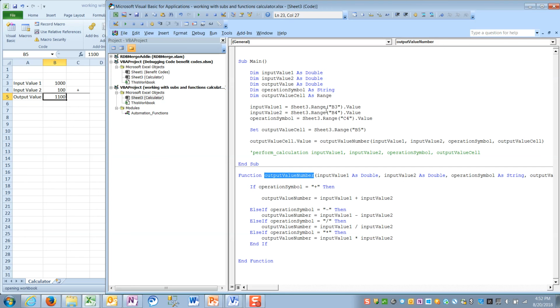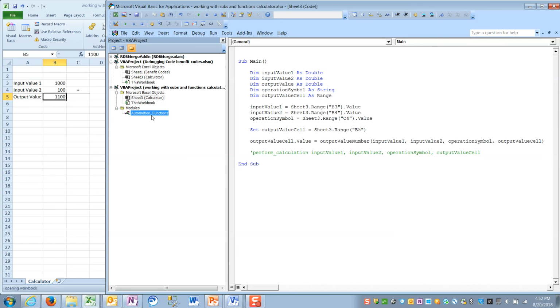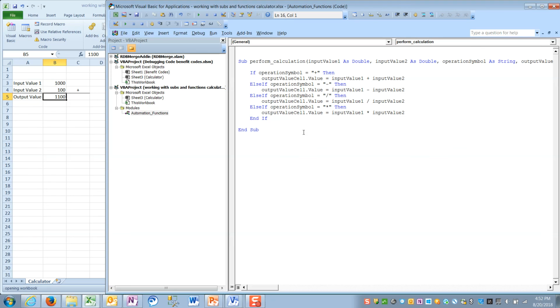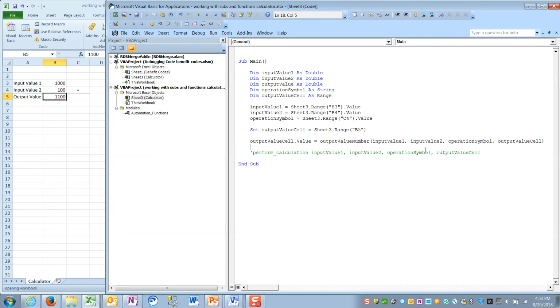So that's one example of how we would use that. Again, we can do the same thing. If we wanted, we could cut this out and paste it anywhere we want, in a module in a different sheet.